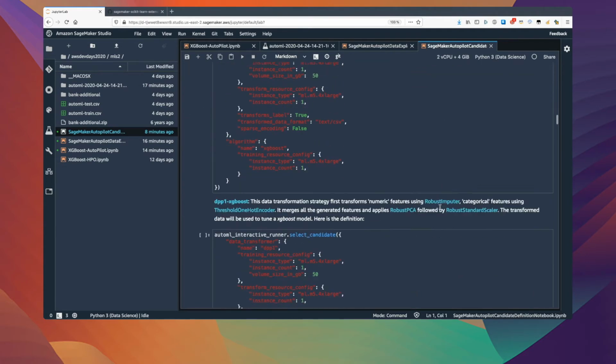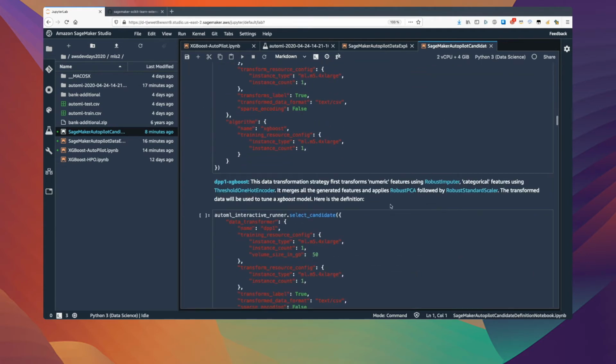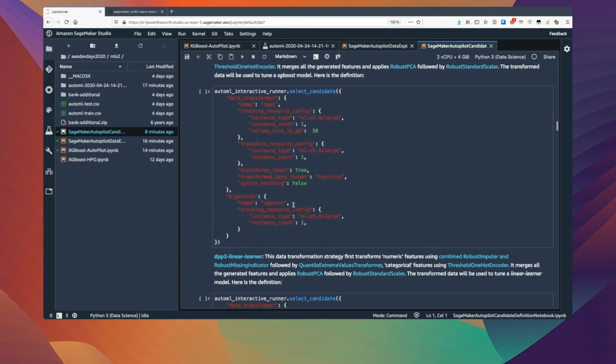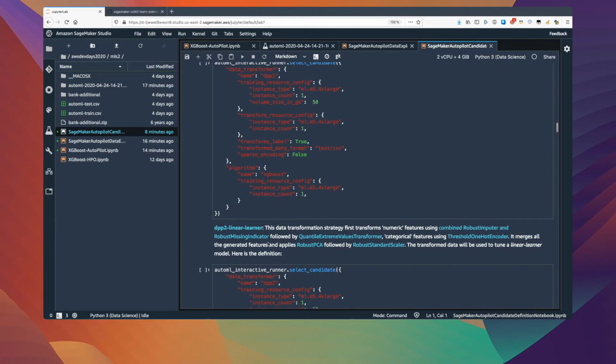If we look at another one, maybe just quickly, we can see this one pretty much uses the same objects, and it's adding a PCA step for dimensionality reduction. So why not try that? I think it's one of the reasonable things to try. And then again, it's training with XGBoost. So you can go and see all those 10 pipelines. You can see this one is actually not using XGBoost. It's using the linear learner algo, which is another one of the built-in algos in SageMaker.